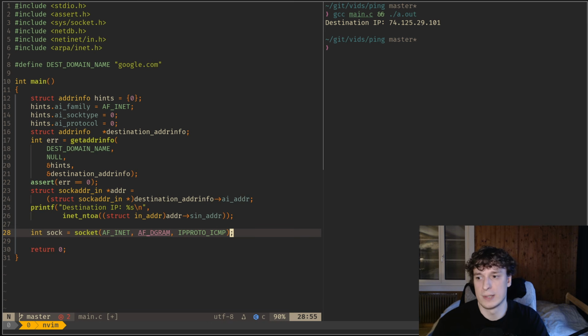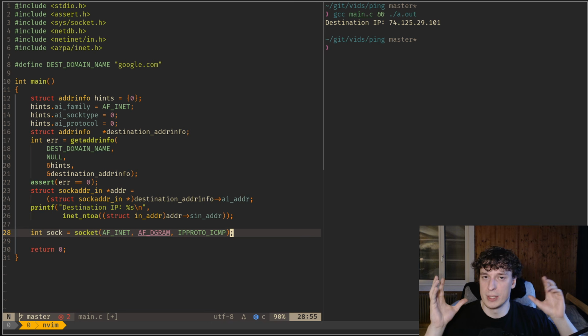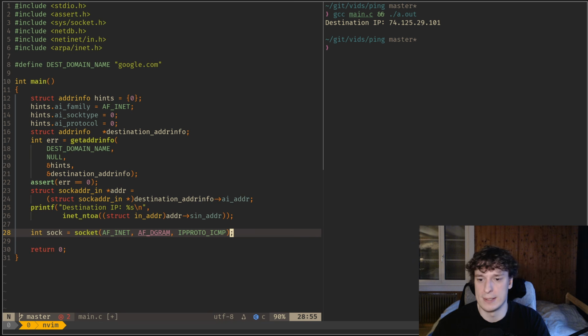So the kernel will handle all the IP related stuff for us, and we will be able to just build our ICMP header and send it. So let me just, this is not AF, this is SOCK. But yeah, let me just now try to build an ICMP header, and I'll get back to you after it's done.